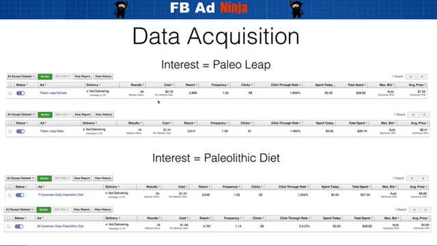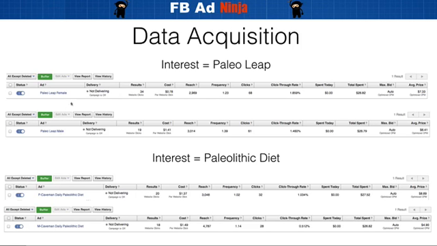Because not only have I split it up by interest, I've also done a separate ad group for females and males for both of them. And in a moment, we'll pop into the ads manager and I'll set up a campaign from the start using the different ad groups, etc., and show you how I set them up.